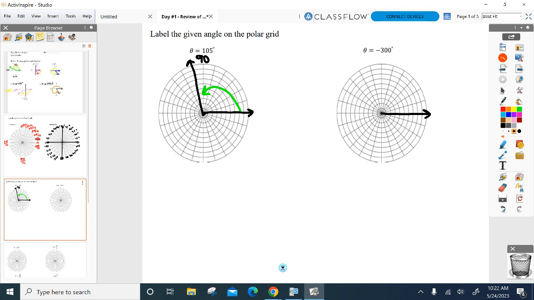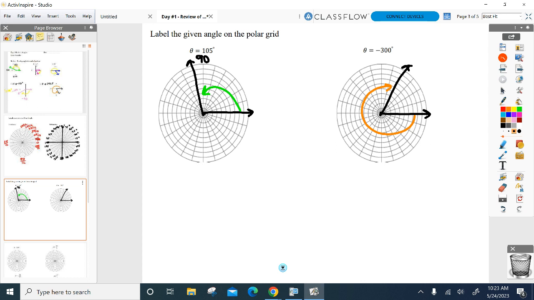And so, I hope nobody's just going, oh, 15, 30, 45. No, don't do that. It's going to take too long for you. Remember, 90, 180. This is 270 right there. So keep adding 15 from 270. Let's see, that would be 270, 285. Why am I missing? 270, 285, 300. There we go. I can't count. If you want to count by 15s, that's fine. It's going to be a while, but just know where the main ones are and count 15s from there.